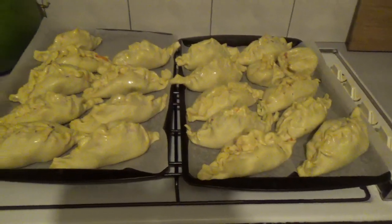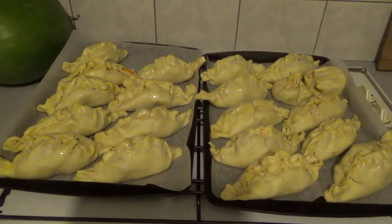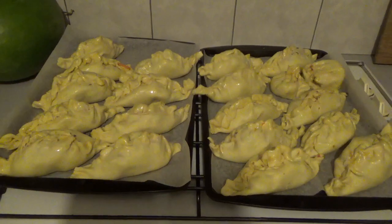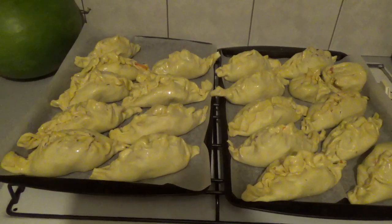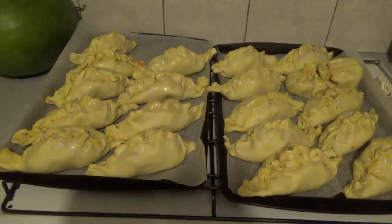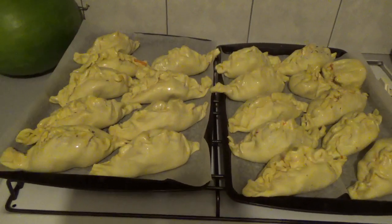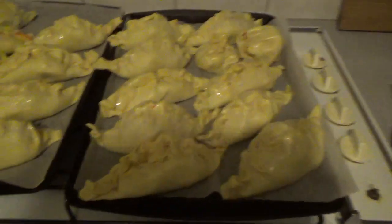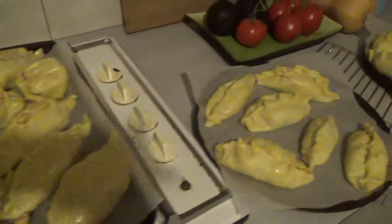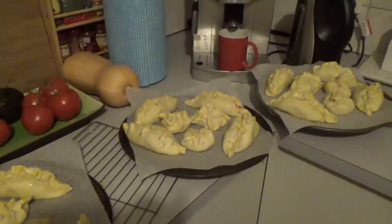So I'm about to pop them in the oven, and what you need to do is to put it in a preheated 200 degrees Celsius oven for 10 minutes. Then you reduce the temperature to 180 degrees Celsius and cook for a further 20 minutes or until the pastries have turned golden. So I'll bring you back when they're out of the oven and we'll have a little look-see.